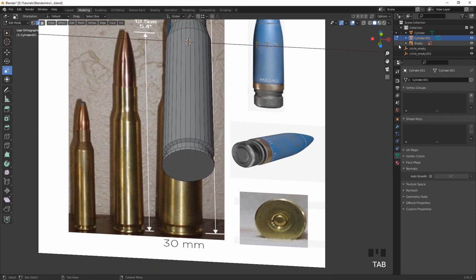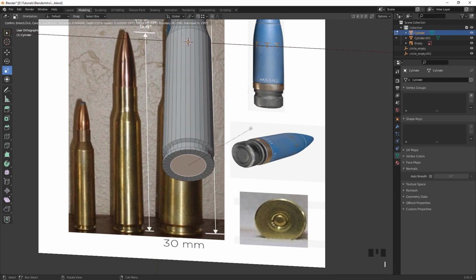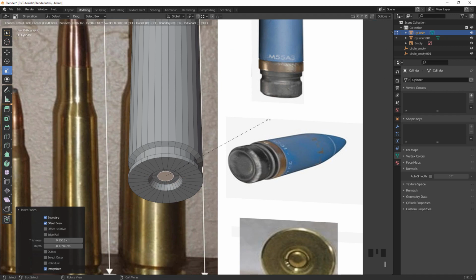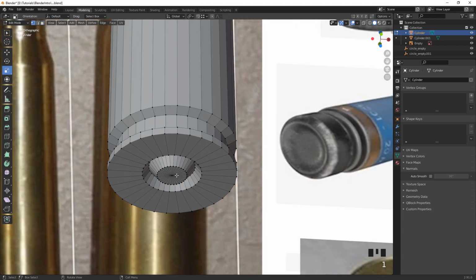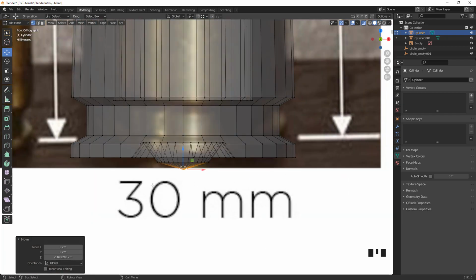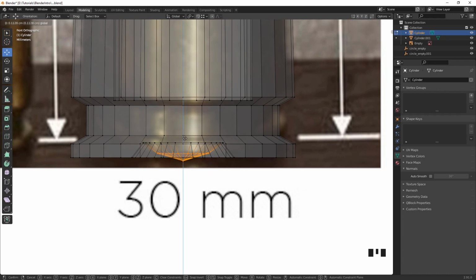And one thing we still have to do is here at the bottom. Let's go over here, select this, and then bring it in with the inset. And I'm gonna follow up with another inset and press Control to give some depth to it. Let's do another inset and then once again Control to bring it down. And yet another inset which I'm gonna collapse. And then with the vertex selection, I'm just gonna bring that down a bit. So now it looks like we should probably bring that up again so that this actually could stand.